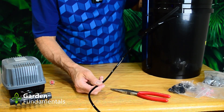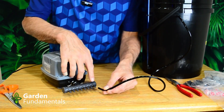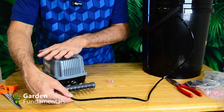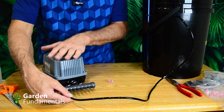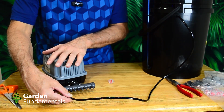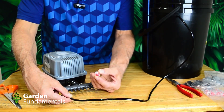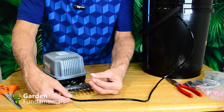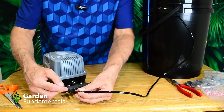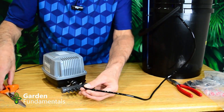The bucket is assembled. The last step is to attach the hose to one of the outlets in the pump manifold. If we connect directly and the power goes out, water will siphon from the pail into the pump and damage it. To prevent that, they provide check valves — these only allow air flow in one direction, so they must be put in the right way. Cut the hose and insert the check valve in the middle.